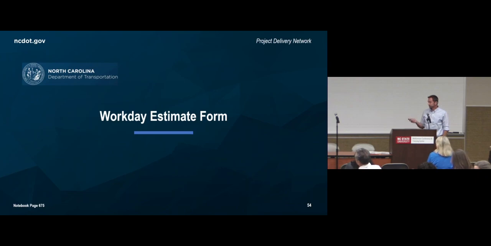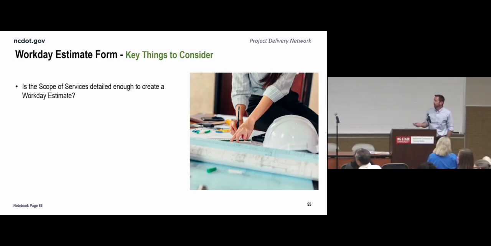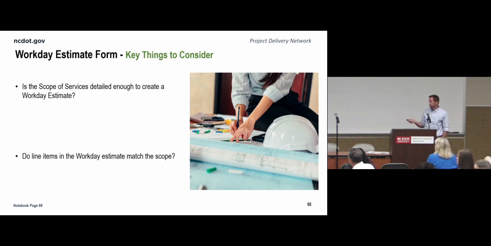All right, workday estimate form, formerly known as the kitchen sink, but we don't call it that any longer. Generally speaking, the workday estimate form is going to match your scope of services Word document. Not always. Sometimes the workday estimate can be a little more detailed. It can include certain items that aren't necessarily detailed in the scope of services document, and that's fine.